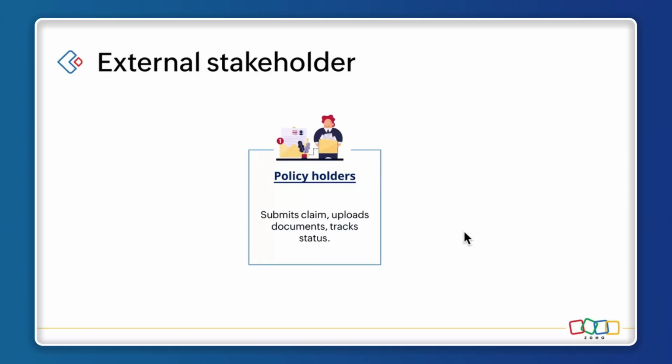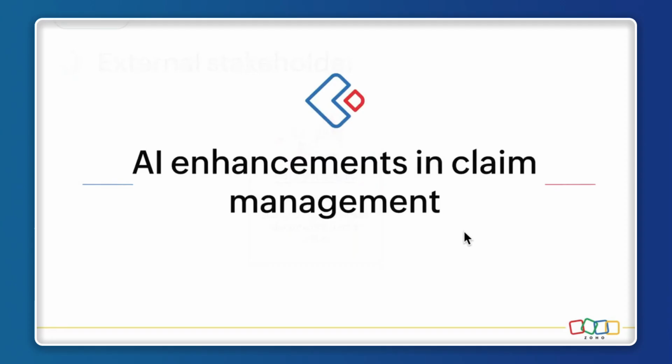In order to give the external stakeholders access to our application, we will be using a part called portal. These policyholders will get portal access to our application, from where they can log in to their portal and check all the claim updates that we are going to send them. This helps us to have clear communication between the insurance company and the policyholders. So now we have set a clear example about the application users.